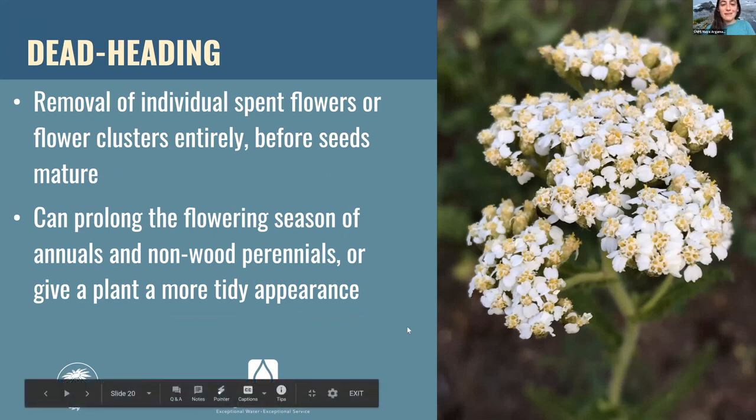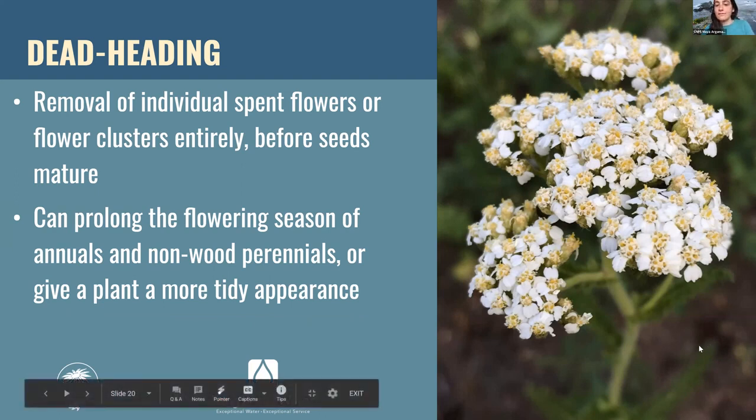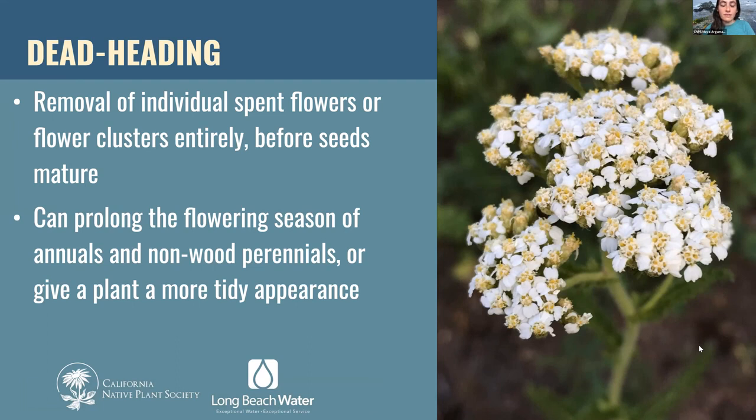Deadheading — this is a beautiful picture of a yarrow or Achillea millefolium, which is offered in one of your plant designs. Deadheading is removing the spent or dead flowers within your shrub, perennial, or annual. It refreshes the plant and can provide more flowers, encouraging healthy growth and fresh blooms throughout the growing season. You can do it with yarrow, the seaside daisy, the Rigerons, or the flowering ceanothus. Think of it as a deer nibbling off the flowers. You can also leave some spent flowers for the birds to collect seeds from, or harvest seeds yourself for future planting, which allows for reseeding so the plant comes back even fuller next year.